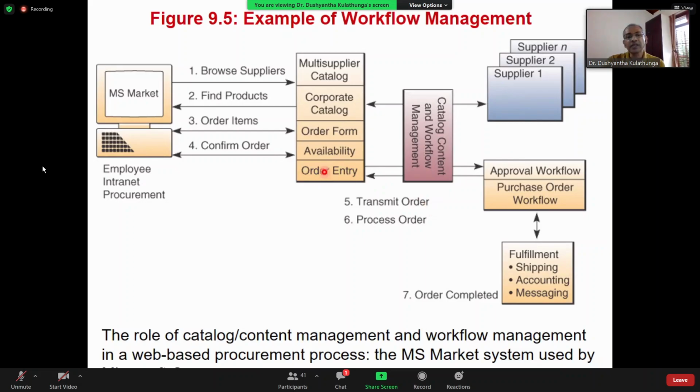That is what it is now. You are entering the order here, into the order entry form, and here basically they specify, they are linking it to the confirmation of the order. Now, the linkage is here basically. You order items into the order form and thereafter you are confirming the order, which will be transmitted to the supplier.